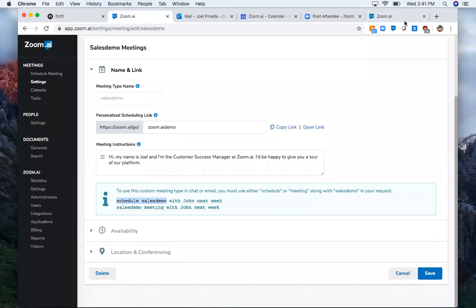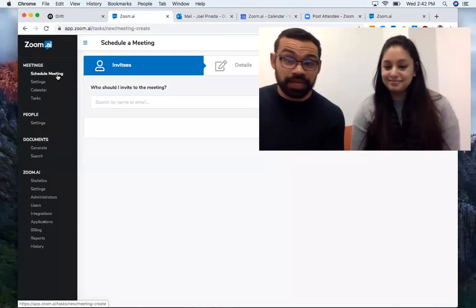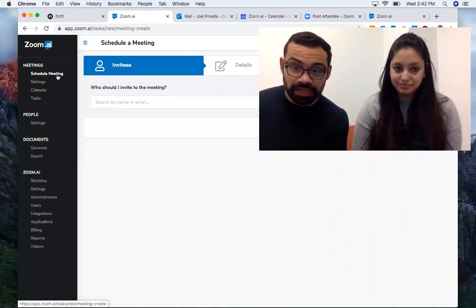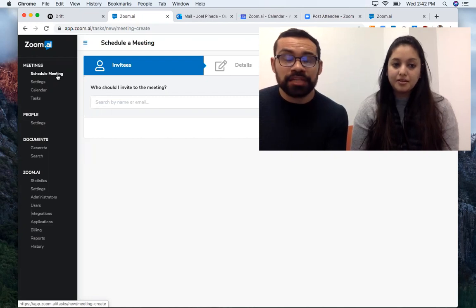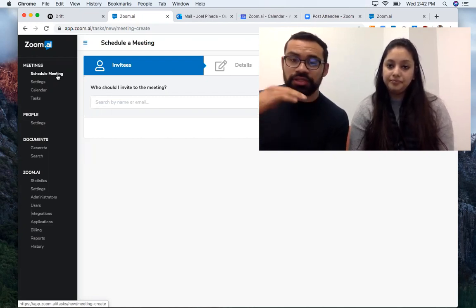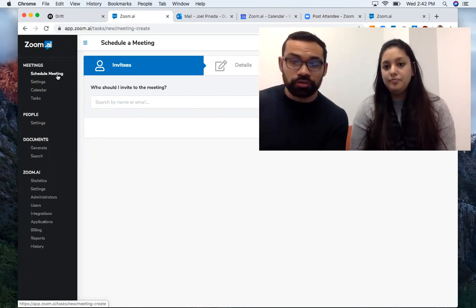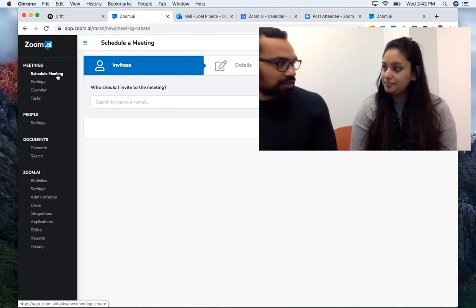So in general, that's a very whirlwind tour of the application: setting up your different meeting types and how to schedule a meeting through the web application. And it's very easy to do on the Outlook plugin as well. You can schedule meetings, schedule those meeting types, queue the calendar, and look up people insights. And that's basically all of it.